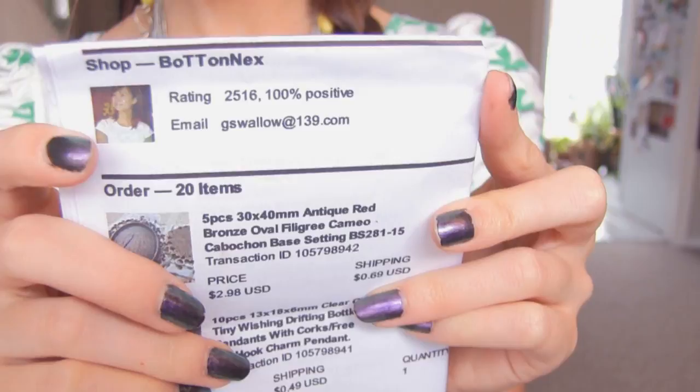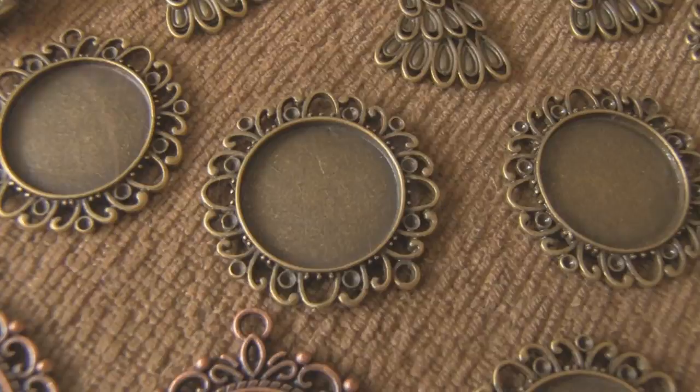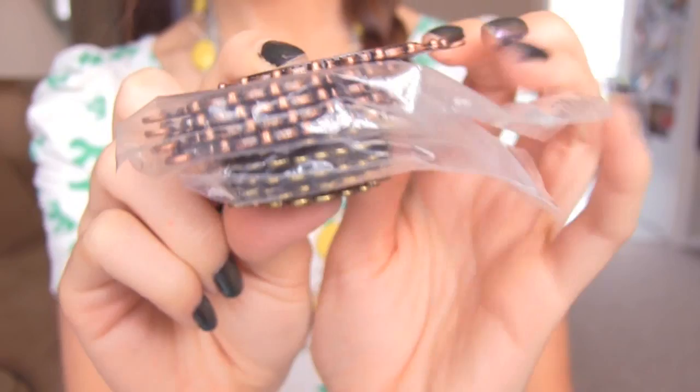I only purchased from one shop and it was this one, but as you can see I purchased quite a bit of items. I'll put the link to her shop in the down bar. It did take a few weeks to get to me, but that wasn't a problem because it was clearly stated how long it would take, so it wasn't a big deal and I was expecting it. I have been really interested in looking for cameo based settings. You can decorate these any way you want and personalize them, so that's why I was really excited to get them. I will do tutorials in the future if I end up making some really cool ones.